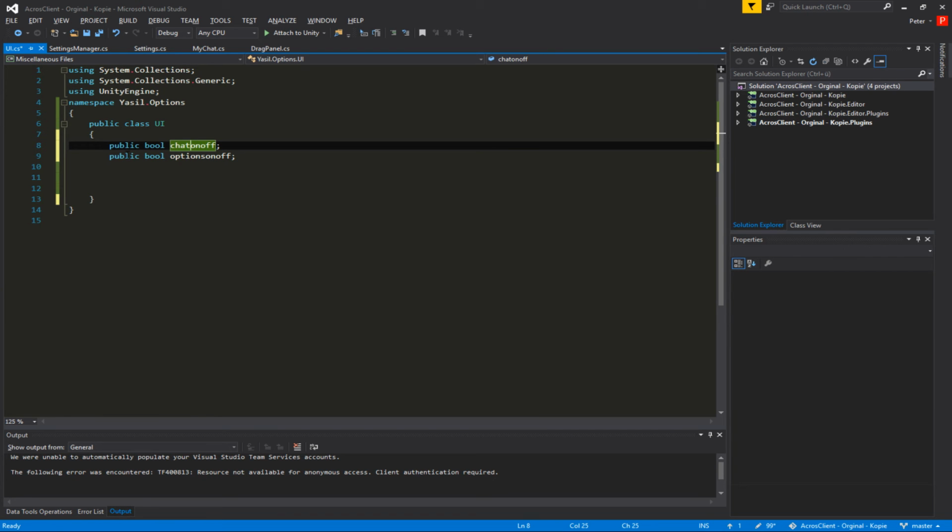Let's go in our normal notation, which is on, off, on, off.